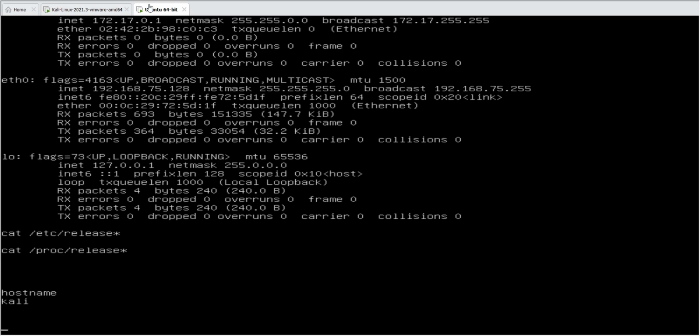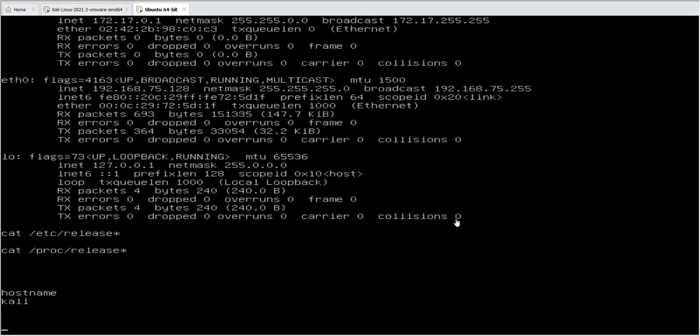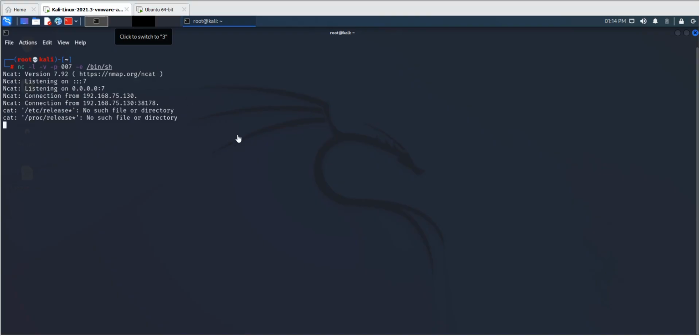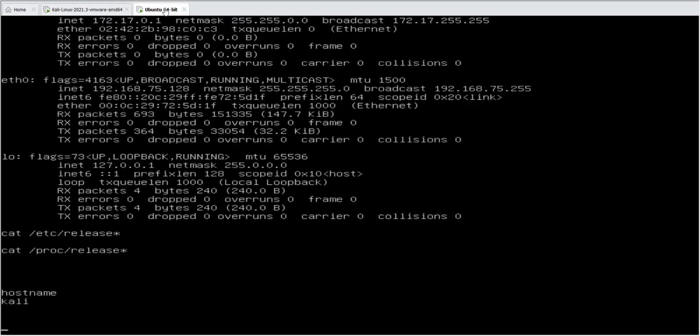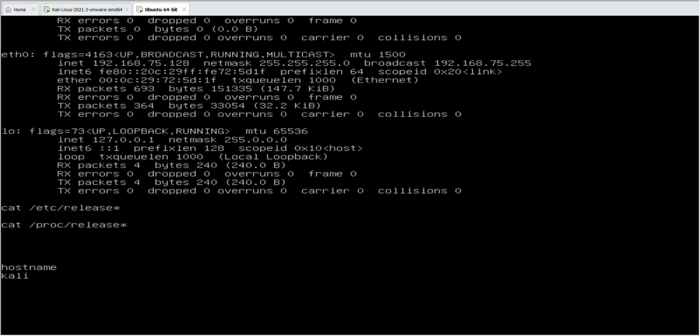So this is how you can manage to access the remote connection to Kali Linux from Ubuntu without using the SSH connection, without using any credentials. Just by listening with the bash shell, the remote user can access the server without typing anything, just connecting directly using the specific port number.